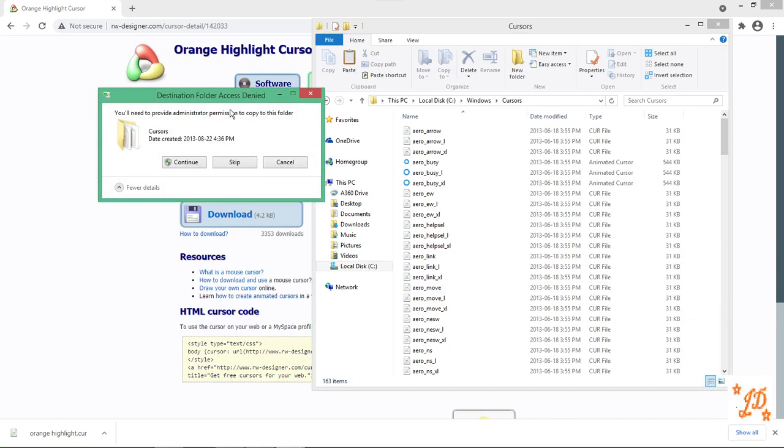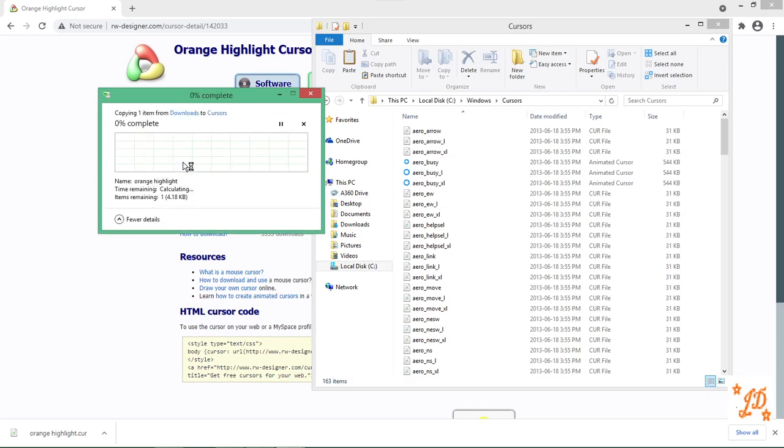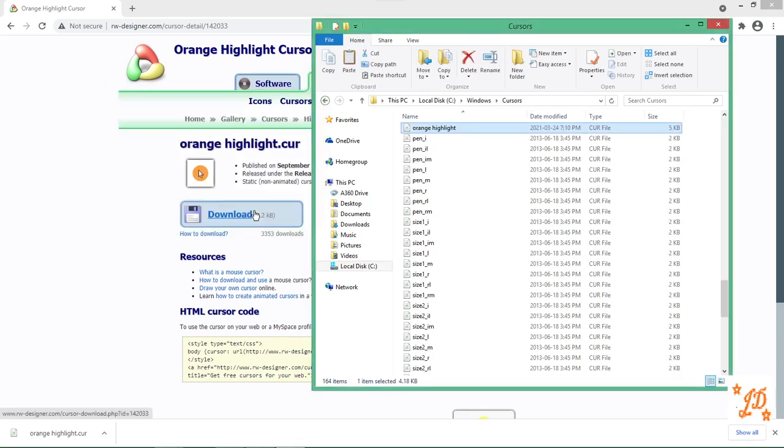We have to give access as administrator. We can go ahead and continue, and we have here our orange highlight cursor.